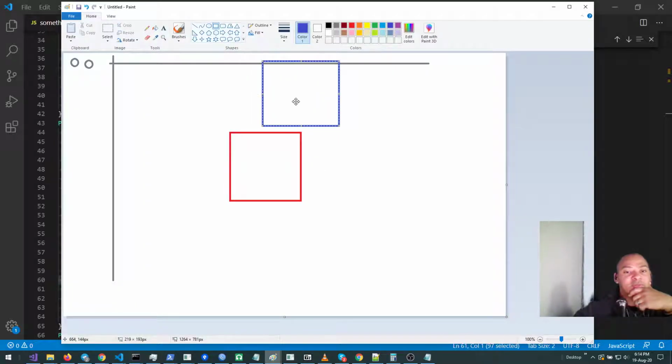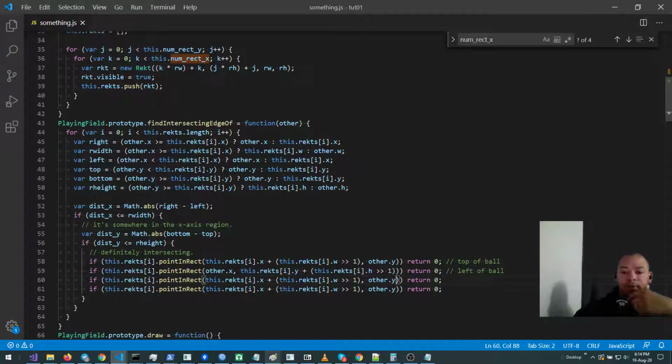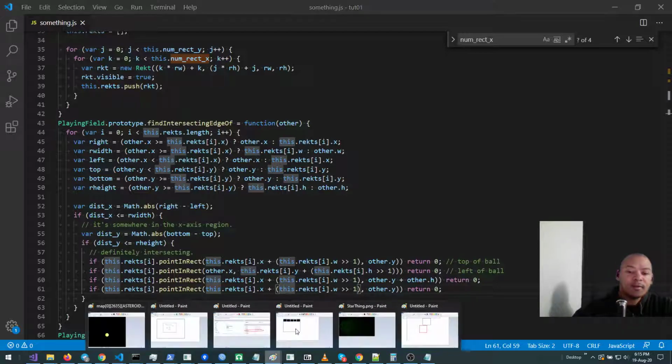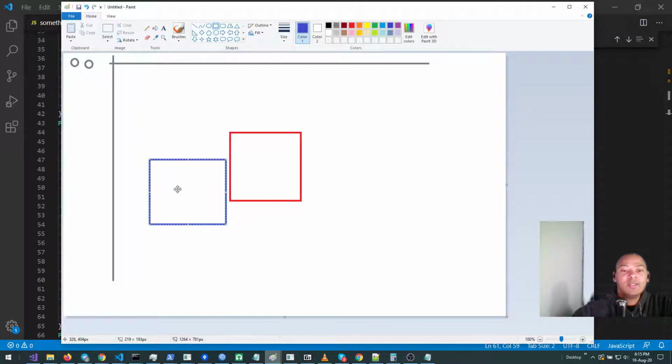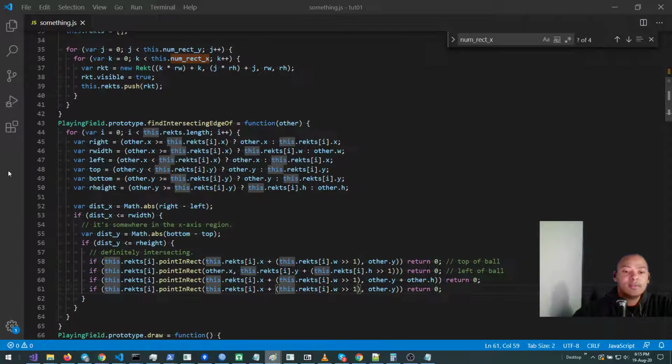Yes, its own x halfway. And then the y is the ball y plus the ball height. So other dot y plus other dot height. Great. And then the right-hand side would be the x would be this thing's x plus its width, right?